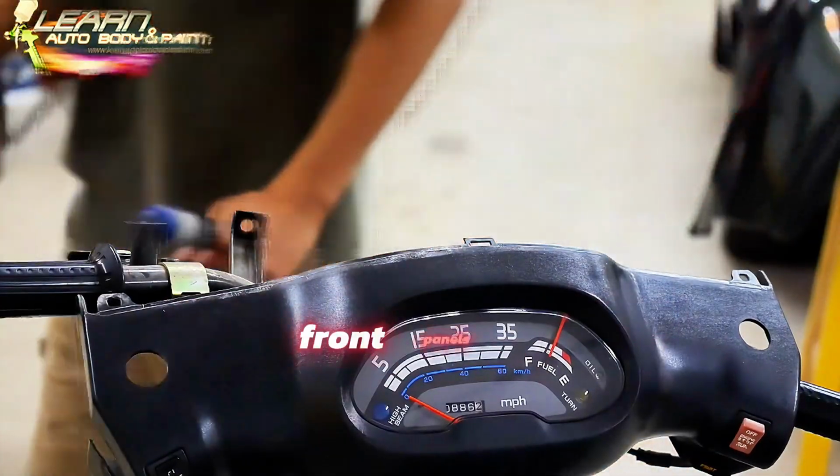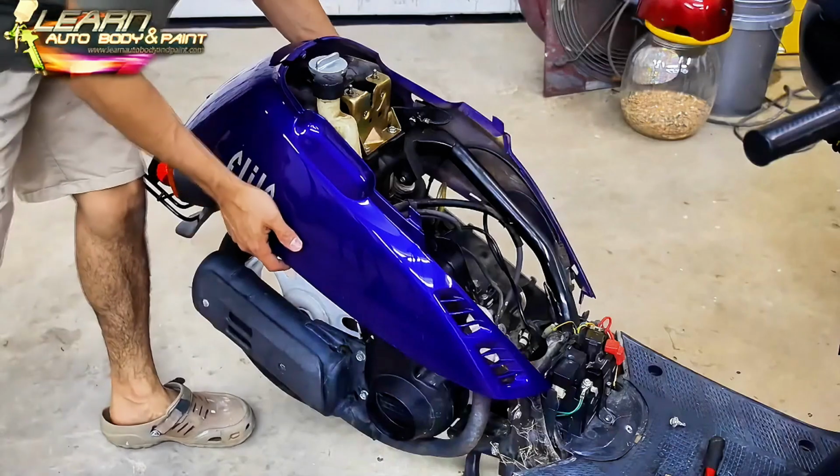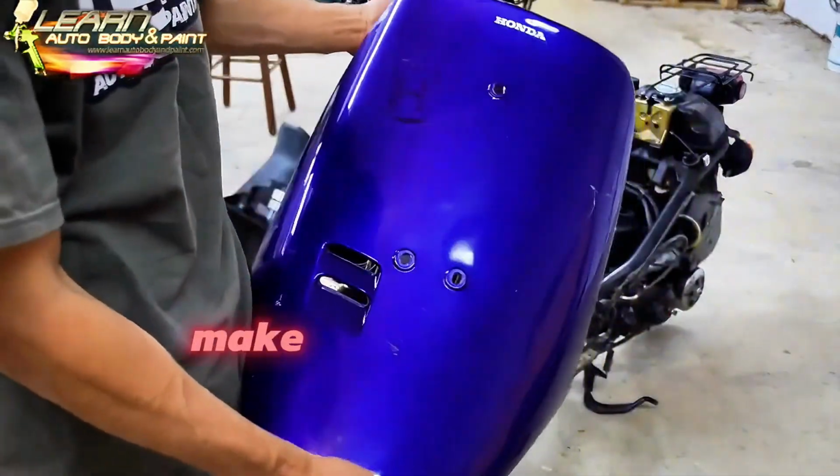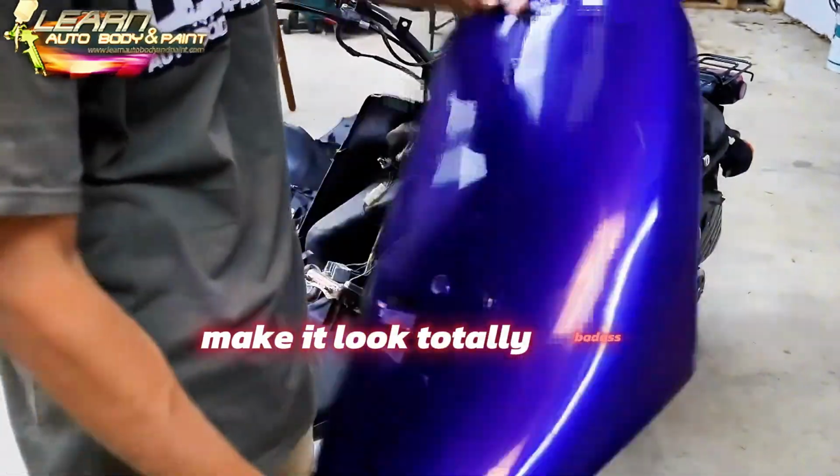Alright, front panel is off. This piece was cracked. A nice custom paint job on it. Make it look totally badass.